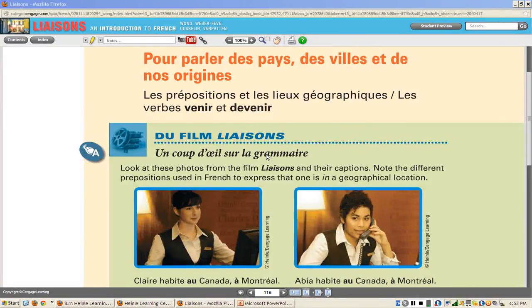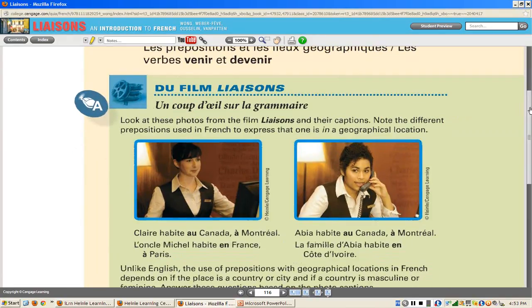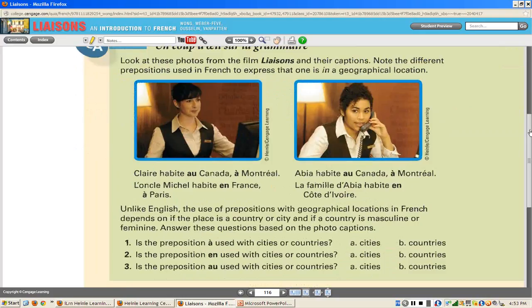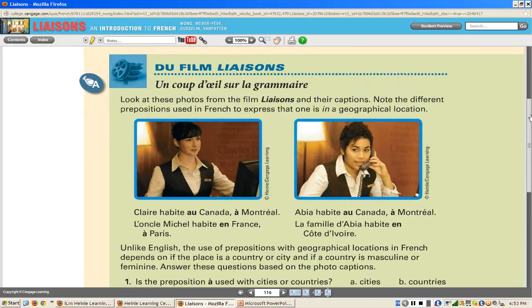Now you should be more comfortable with countries and the articles that come before, that is the le or the la or the les for les États-Unis or les Pays-Bas for the Netherlands. Now it's time to start learning prepositions, as well as a few new verbs to talk about where we come from. You see in these sentences an example of verbs like habiter, to live in.